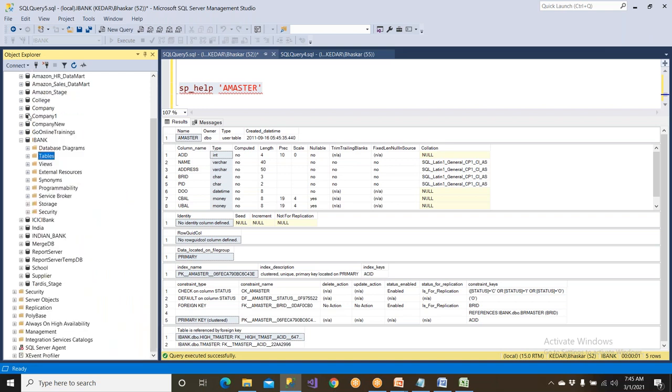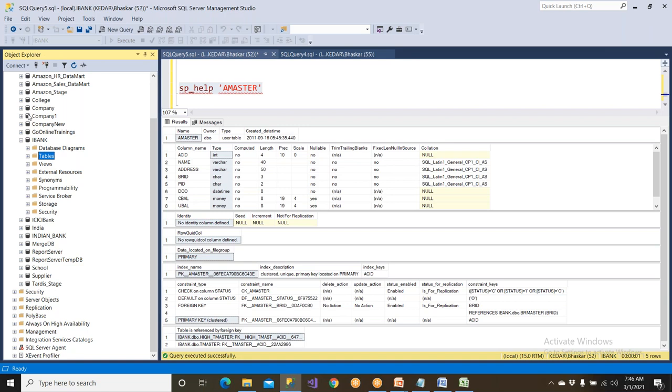Clear? So please follow my indexes class. I told you three topics are important to crack a SQL interview. One is queries. The second topic is stored procedures. The third topic is indexes. That's it. If you know these three topics very well, then you can crack 90% of SQL questions. Definitely they'll ask you what is a temporary table, what is a CTE, what is a ranking function, what is the difference between a derived table and a CTE, a CTE and a temporary table, what is a local temporary table, what is a global temporary table. So these extra questions may come.